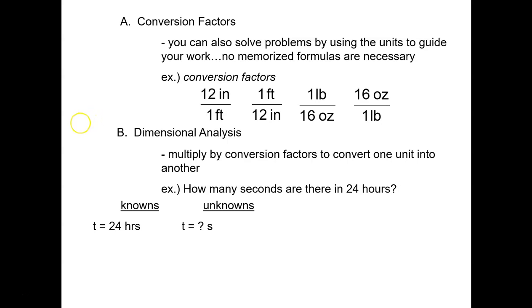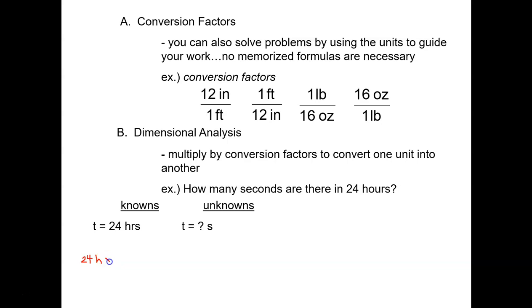So the way that we do this, and I'm going to handwrite this to begin with, and then I'll clean it up when we're done. The way we're going to do this is we always start with the given amount. And there's always going to be a given amount in the problem. In this case, there's 24 hours. So we're going to start by writing 24 hours at the beginning of this problem. By the way, hours can be abbreviated as just H.